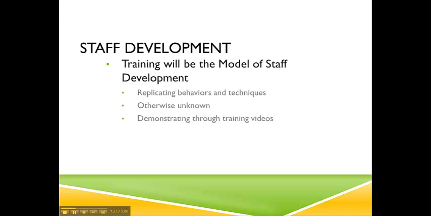Many times in a training model, what's being shown is something that they haven't seen before. So this direct instruction orientation of training the teachers will be very helpful. And we have developed training videos that can be shown in front of a classroom of teachers. They'll be able to watch somebody else perform the function correctly, and then they'll be able to copy the behavior on their workstation within the classroom.